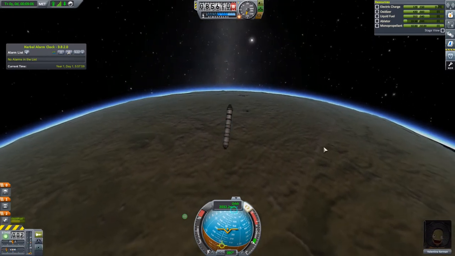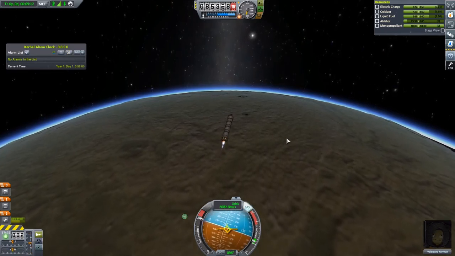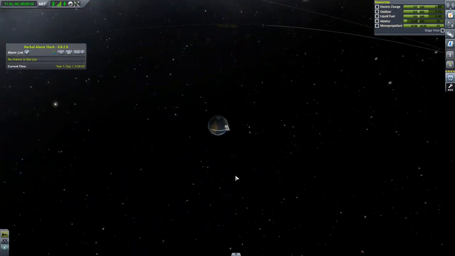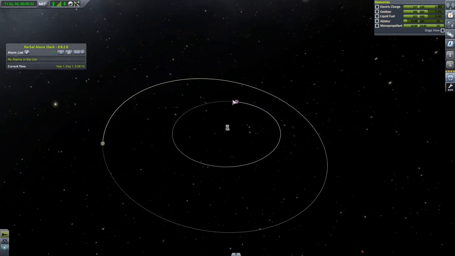Anyway, we're going to go for it. I'm going to try and get an intercept. Trying to get to Iota. And I'm going to fly from the map view for a little bit here because... Well, I just don't know what altitude this moon is at. It's at 27,000 kilometers. Really?